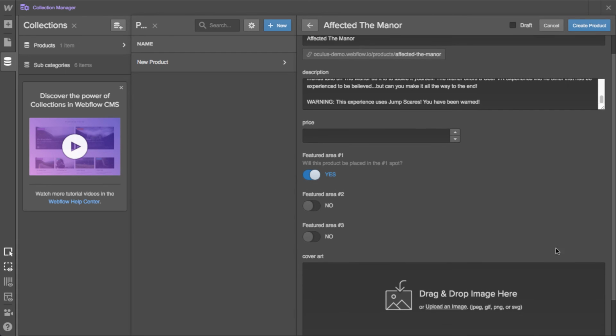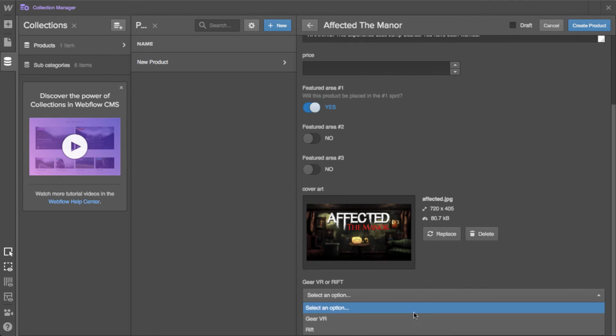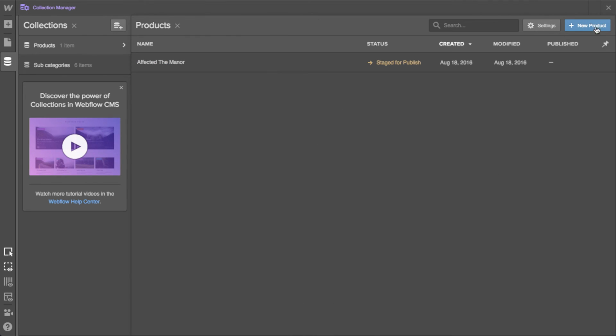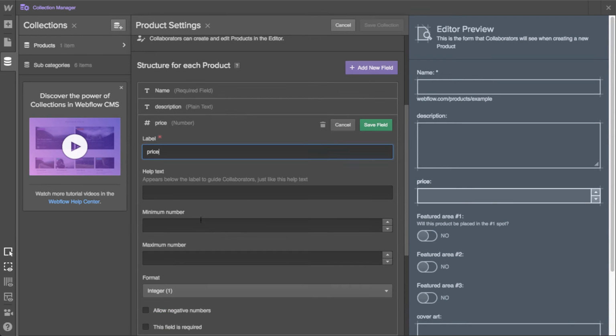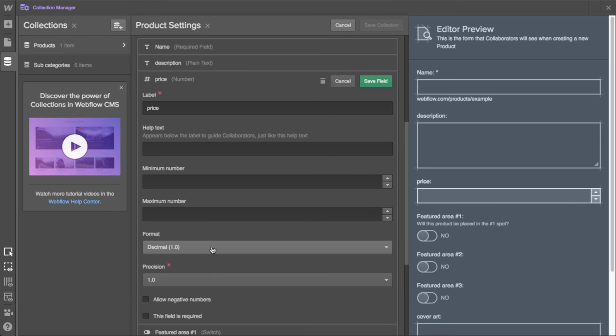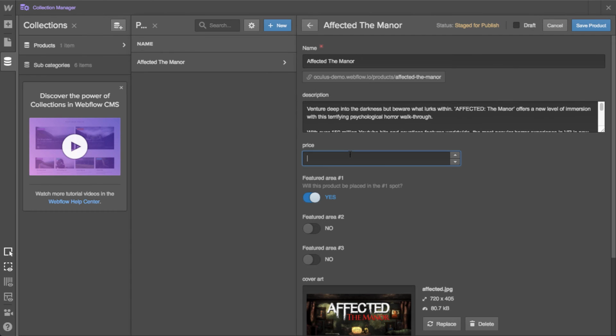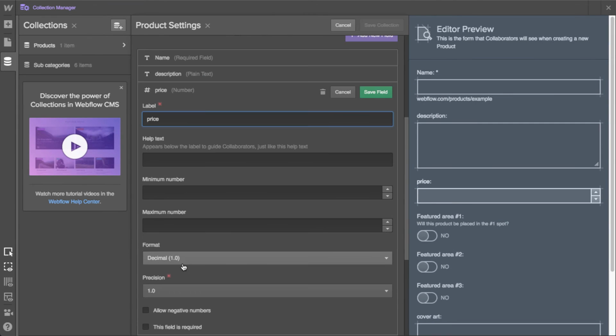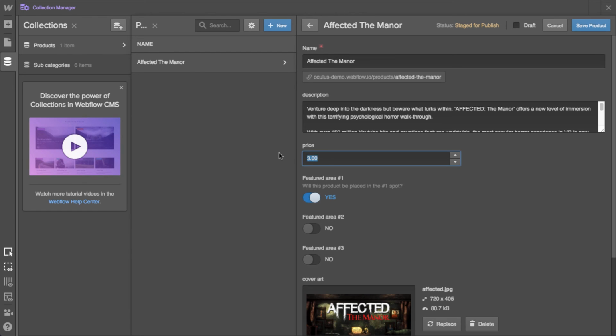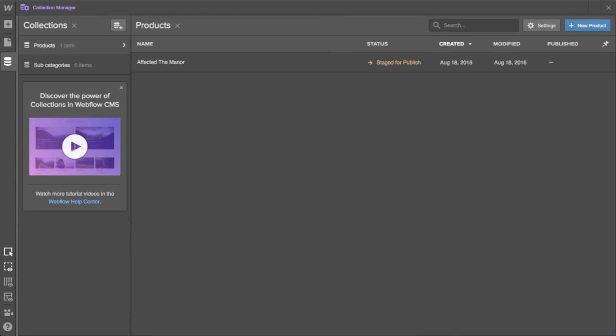This will be in featured area 1. I'm going to drag in the cover art, and it's for the gear page. Okay, so I made my first one, but I need to fix that number. So instead of integers, it's decimals. Okay. There we go. 299. Let's have at most. Okay. So it rounded up. So I need to fix that again. Precision. There we go. Alright, that's fixed. Go back to 299. There we go.